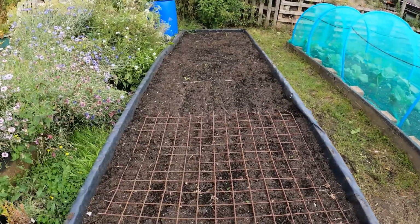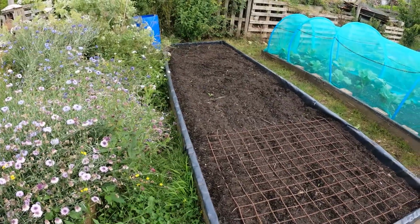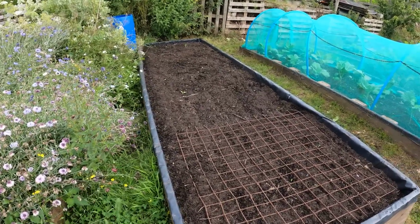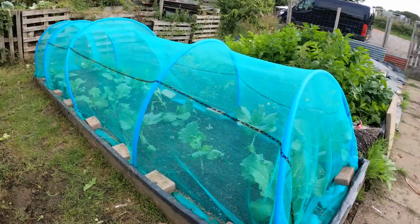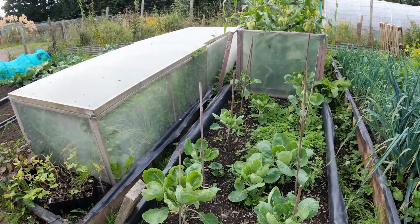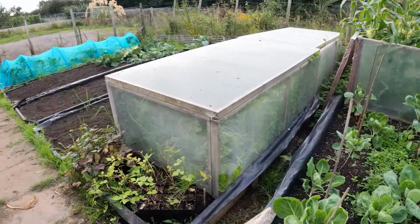This one is where I took the onions and shallots out of the other day, and that's ripe now for planting. And that kale I just showed you is going in there. As I say, those cabbages also came out of that brassica seed bed, as did these sprouts here. This bed needs a good tidy up, good weeding, a five-minute job.